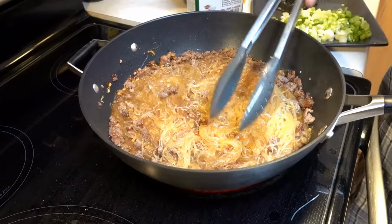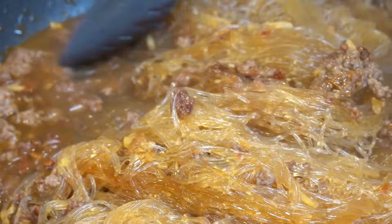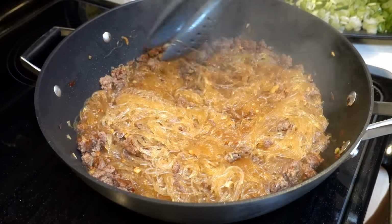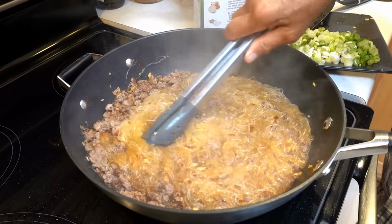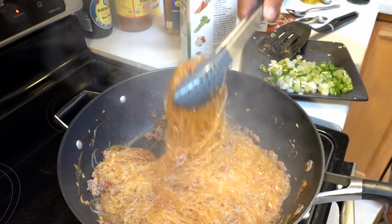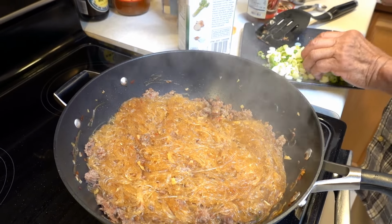Let it cook down and the cellophane noodle absorbs the liquid. See, it's still kind of running a little bit here, so you wanna cook it down. So you have to keep turning it so they don't get sticky. And now you turn on high heat, so the heat can kind of dry it out. You see that the moisture is absorbed already. Then you put a bit of onions in it.